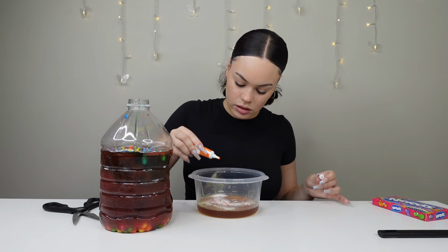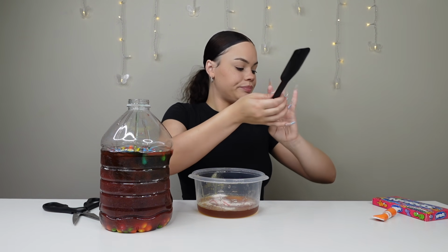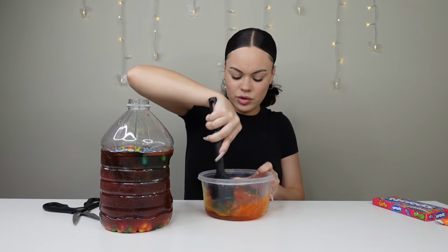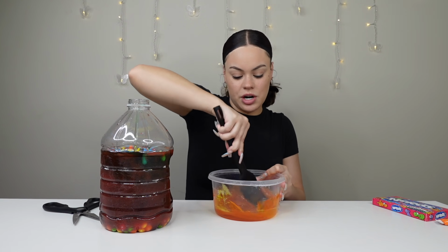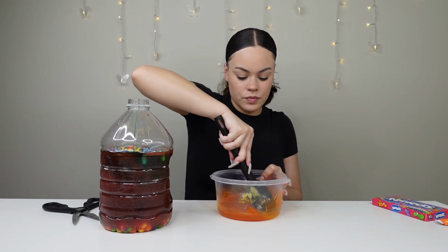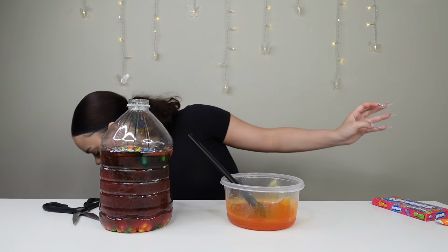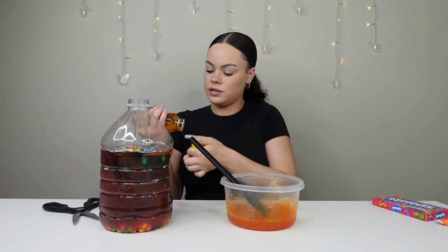I'm just gonna add them. Why does this look pink? It might turn out pink, y'all. I'm not sure, but we gonna see. Yeah, this looks like it's orange. So this did turn orange, y'all, and it's very, very pretty too. That just disappointed me when it didn't turn blue. But I think I might go ahead and add this one, just in case.